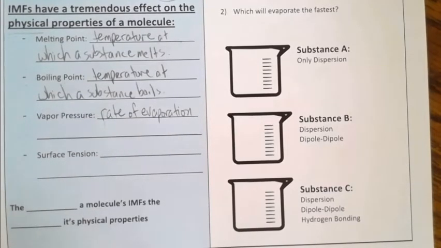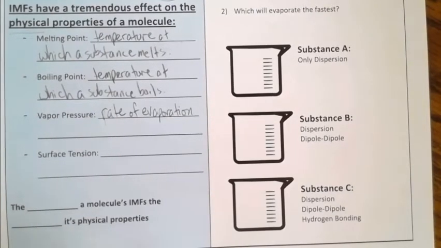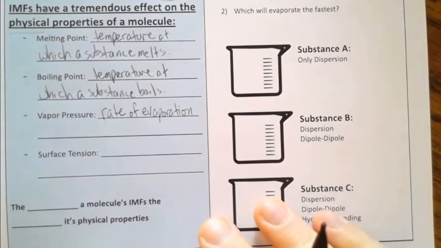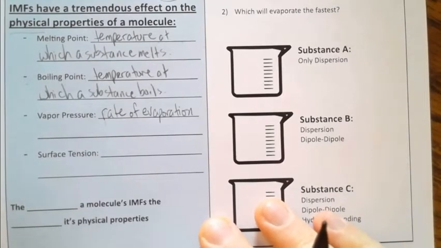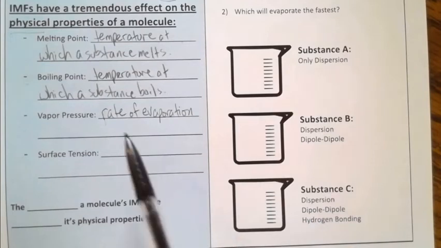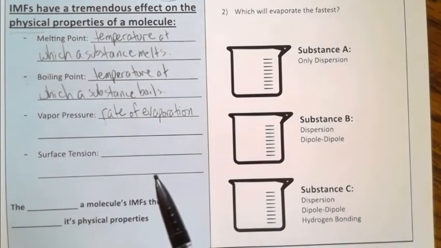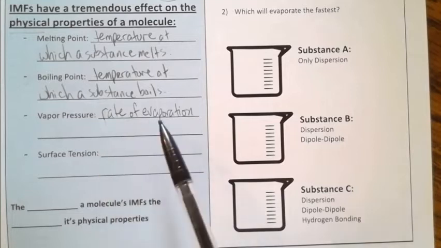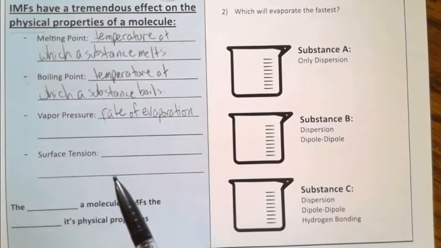The best example that I always use is hand sanitizer. There's a liquid inside the hand sanitizer that we rub into our hands that not only helps kill bacteria, but does a really good job of evaporating just with the application of the heat from our hands, so we don't always have to get a paper towel or something like that to dry our hands off whenever we want to use it. So there are certain liquids that have really weak intermolecular forces and will evaporate at a much faster rate. And then some liquids have really strong intermolecular forces and therefore have a really slow rate of evaporation.